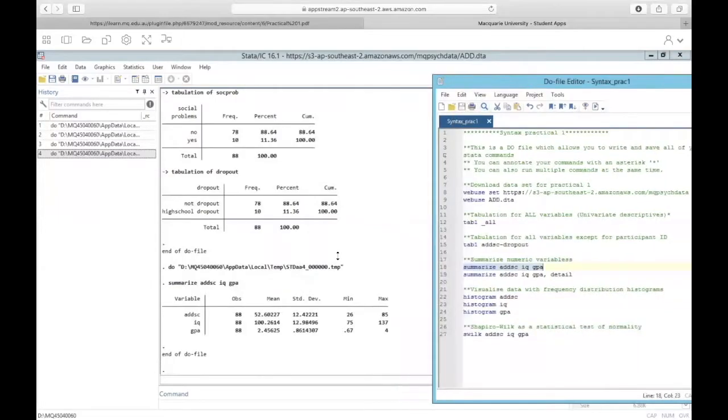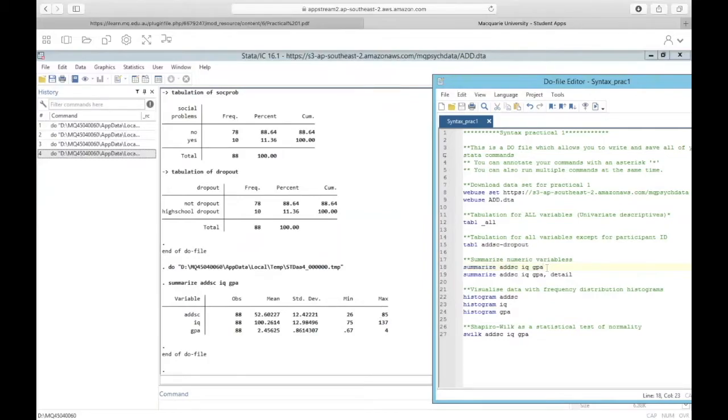And this prints a nice neat table with the number of observations for each variable, the mean, so 52.6 for ADD score, our standard deviation, which is just the average spread around the mean, our minimum value, and our maximum value. So if we wanted to know the range of each of our numeric variables, we can just look at our minimum value, 26, and our maximum value, 85.